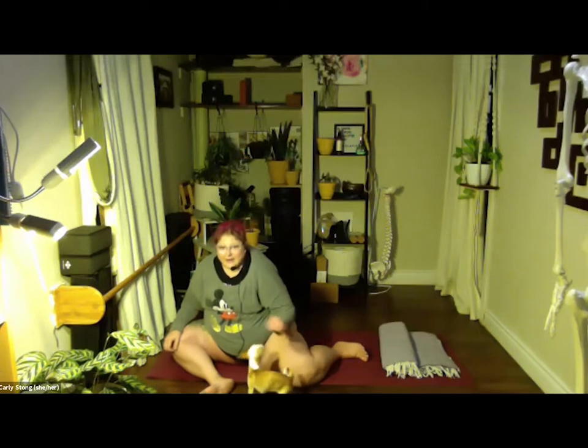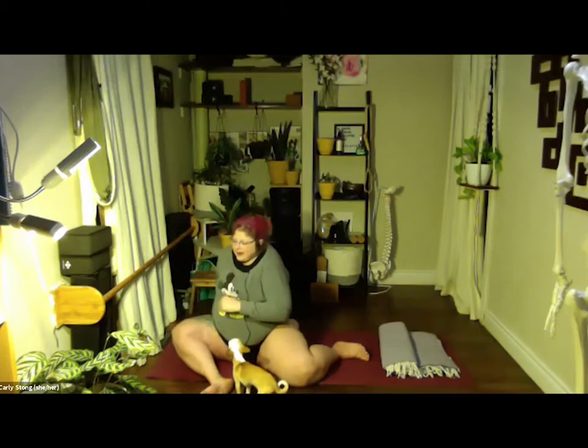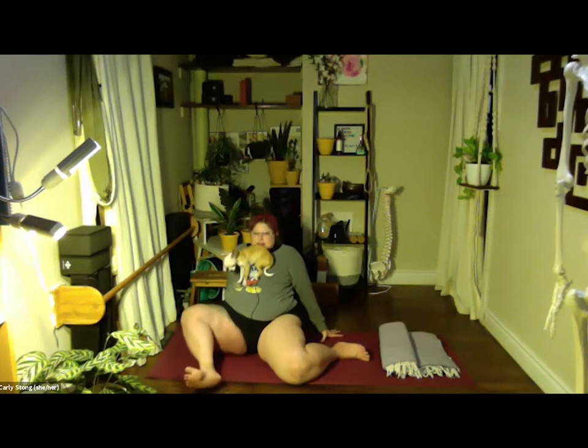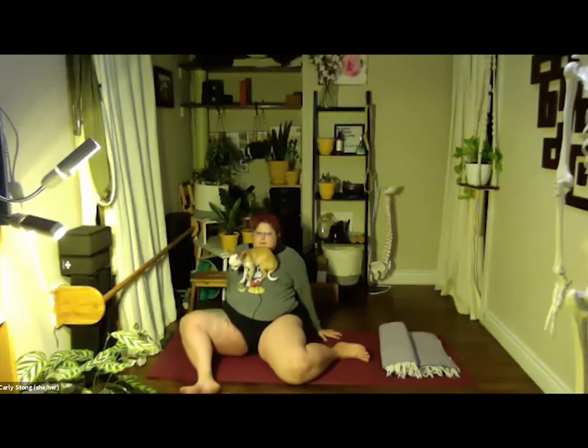So now let's come up to sit. You're going to lean back like we're hanging out on the beach. Keep that spine as neutral as possible. Inhaling breath. Here she goes again. And as you exhale, lift your whole front leg off the ground. Inhale. Remember, you can always come up to sit higher if this is feeling like a less than 6 out of 10. You can sit lower if it's feeling like more than a 6 out of 10.